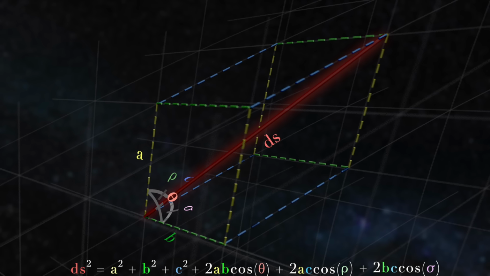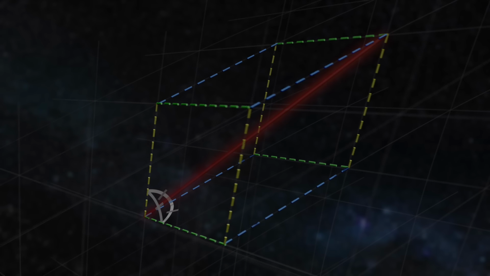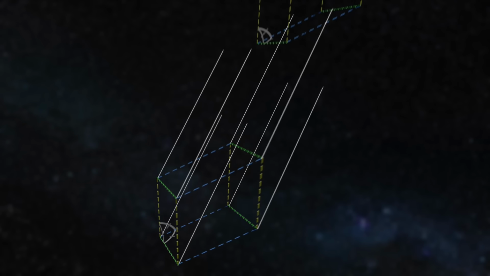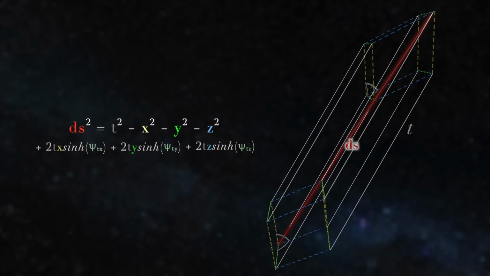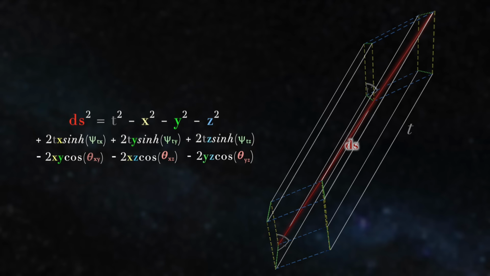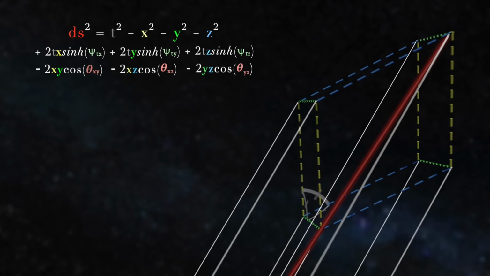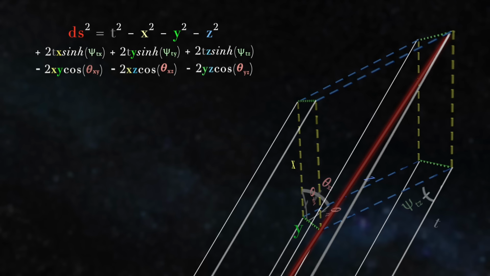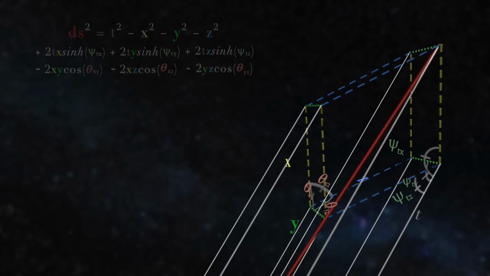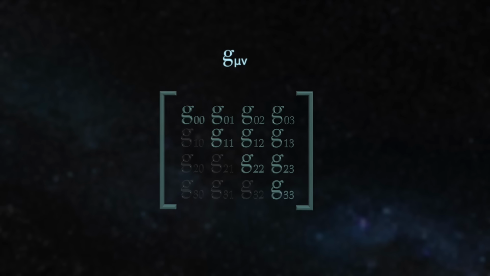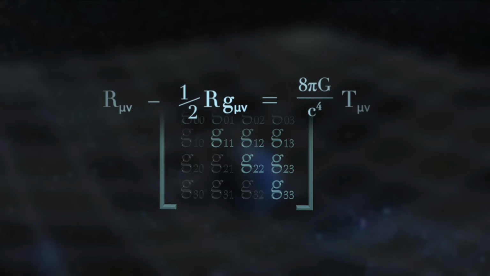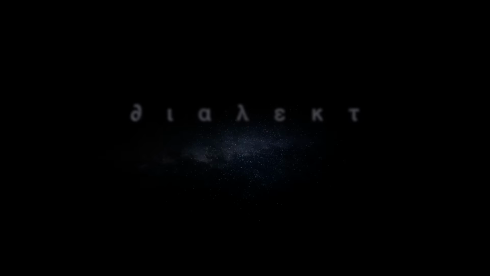Now, let's push it even further by asking, what if your grid isn't three-dimensional, but rather four-dimensional, with a slightly more abstract formula for distance defined on it? Well, then you need 10 numbers. And it's these 10 numbers that are so crucial for describing our spatio-temporal reality. This is Dialect with the Spacetime Metric.